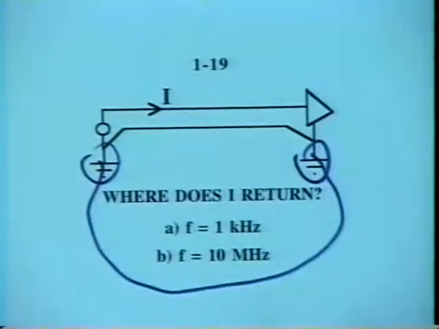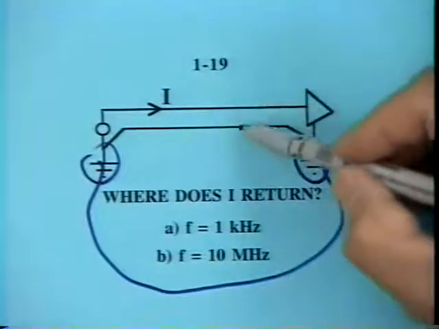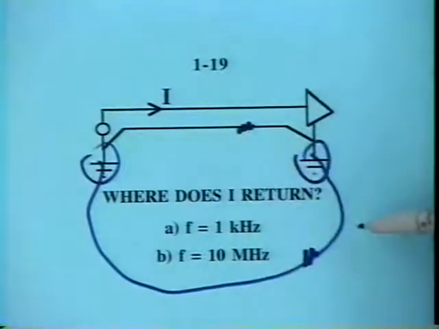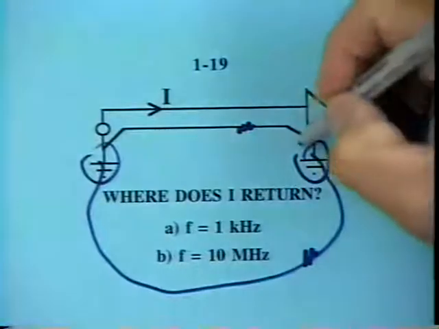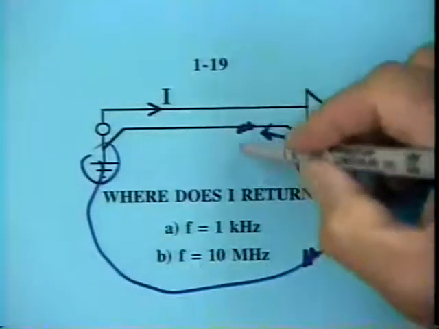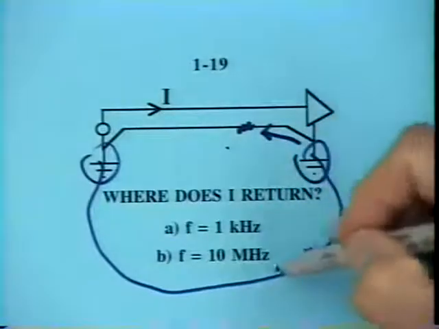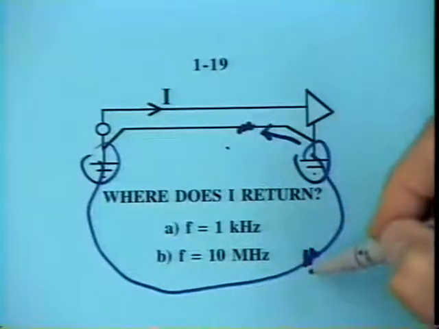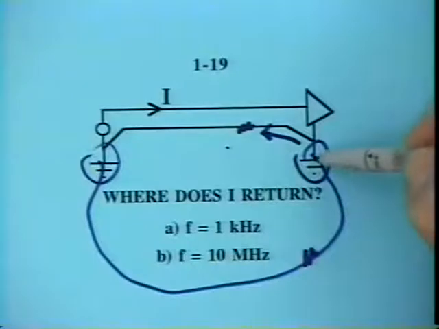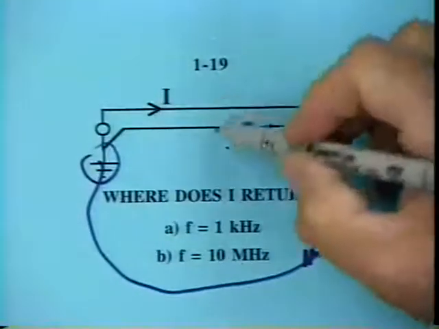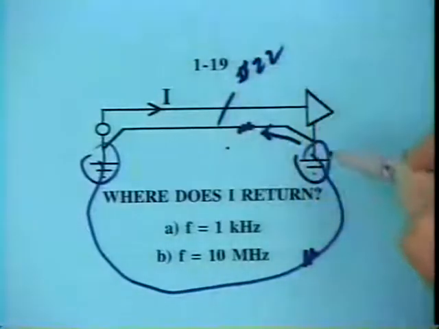So what does the current do if the frequency is 1 kilohertz? Well, then the current divides depending upon the resistance of the 2 paths. And maybe we'll have, I was going to say, 60% of the current here and 40% of the current over here in what might represent a ground path. But if this is a grounding structure, likely these wires out here could be much larger sized, much lower resistance than the signal wire. Let's say this right here turns out to be a number 22 gauge wire.